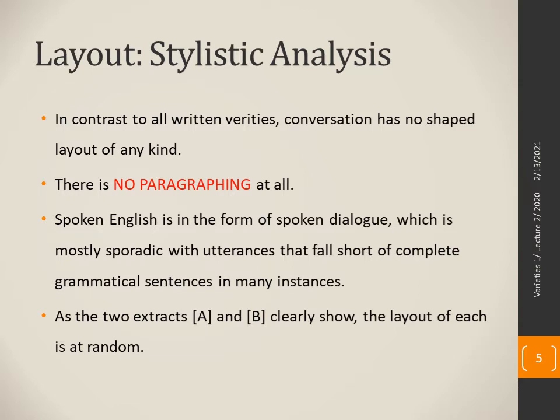Now, when it comes to the layout, if you take a look at the two extracts A and B, you will find that conversation, or spoken language in general, has no shaped layout of any kind. Unlike, for example, newspaper articles or legal contracts, which have a specific kind of shape or structure, spoken language has no fixed layout, form or structure. There are basically no paragraphs at all. Spoken English takes the form of spoken dialogue, which is mostly sporadic, with utterances that fall short of complete grammatical sentences in many instances, as the two extracts A and B clearly show. So the layout of each is random.